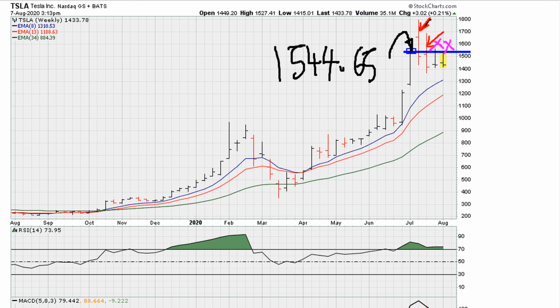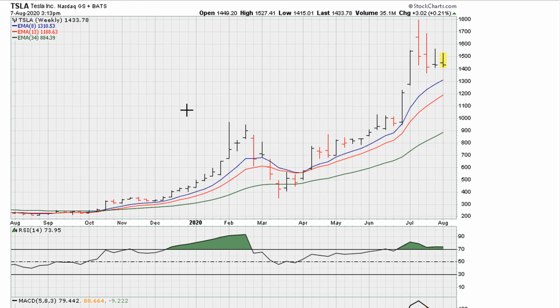That's something to consider. In fact, I would say this is the key in terms of momentum. If the stock can clear this price level, that is exactly what the bulls want to see. Another fresh breakout. Now, the more it continues to struggle to hold above that level, the more it means that the next major move is going to be to the downside, which brings us to the daily.